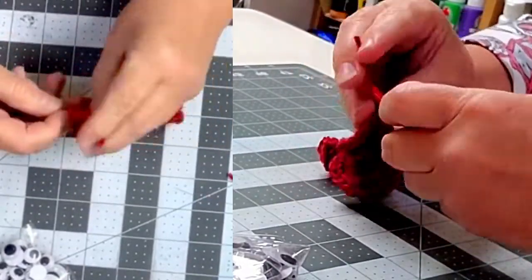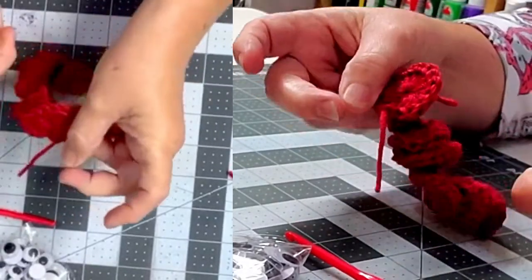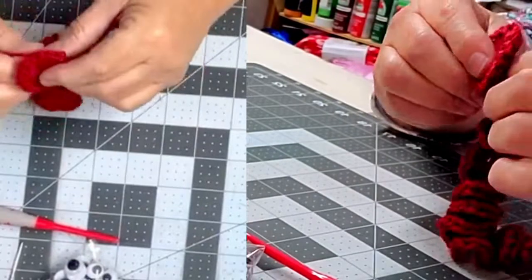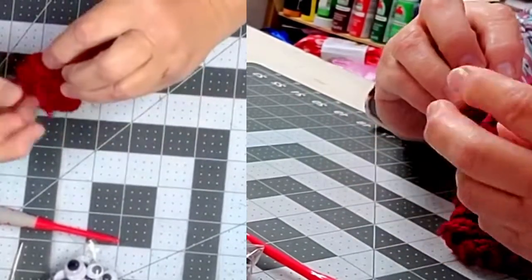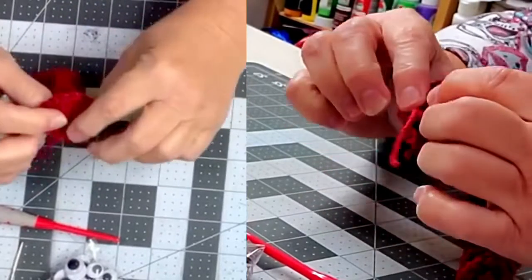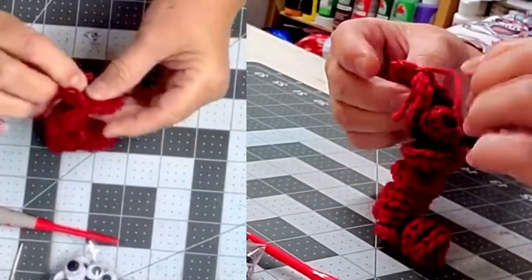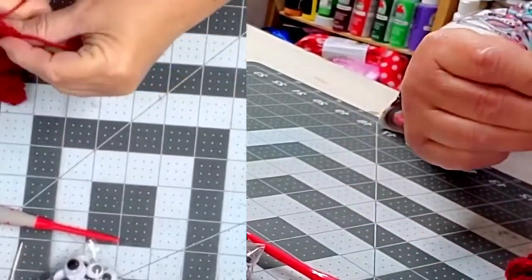And then I grab the yarn and pull it through there and tighten it. That tightens it off. That stops the head. And then, so nothing comes loose, because this piece right here is what will close the hole inside of there. If you want a hole for like a little nose, you can leave it, or you can pull it and make it tight, and it makes it solid.